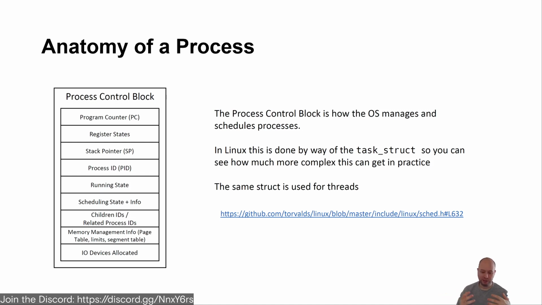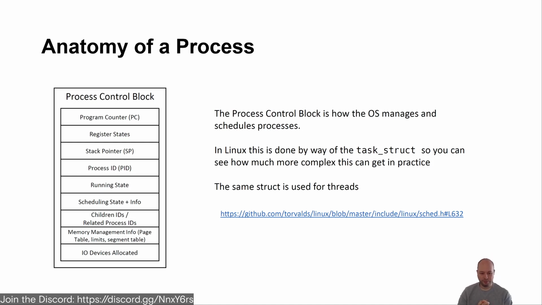Sometimes processes can spawn off new children, so I can have a process that opens up another process, and the processes are related, so that if I close the parent process, I want all the other ones to close as well. Sometimes there are other processes that are related but not children, so they're associated but not children. Sometimes the operating system will keep track of all of those things.